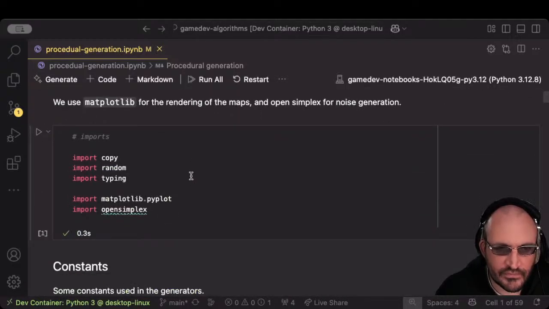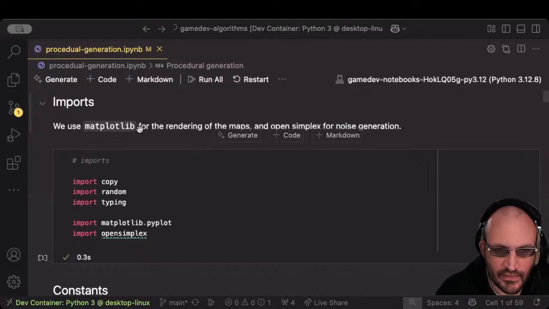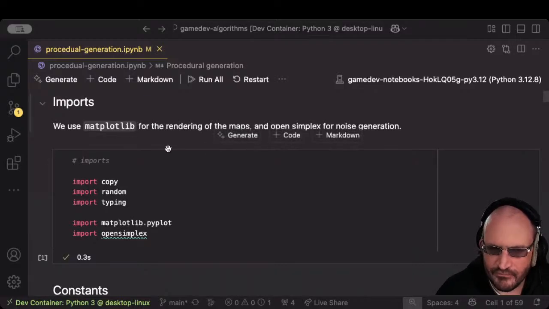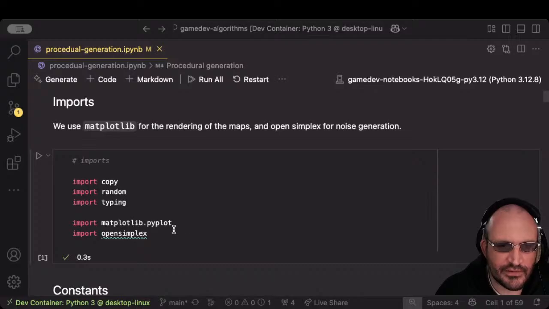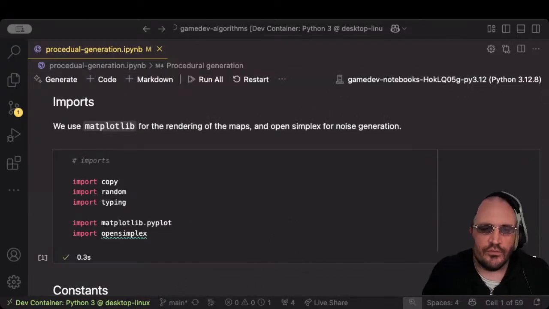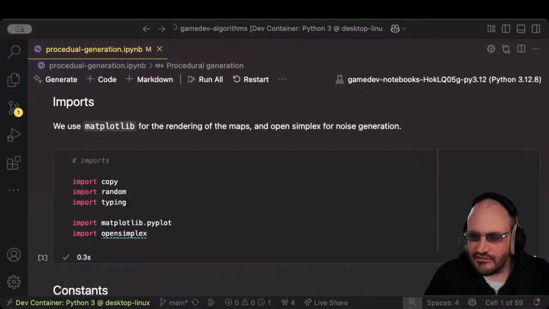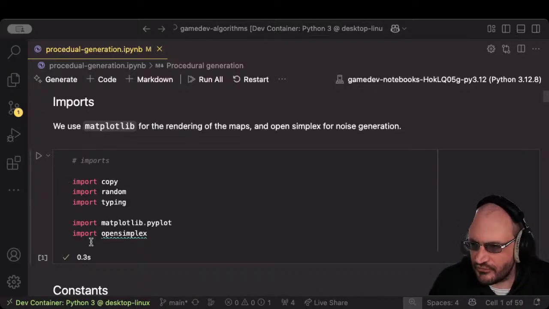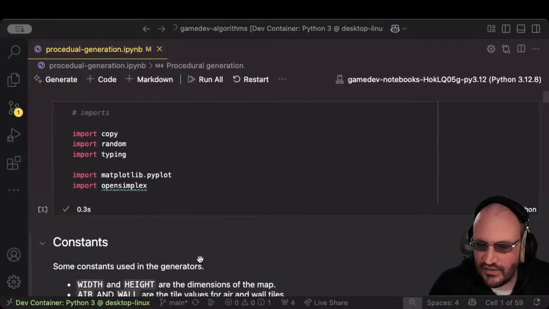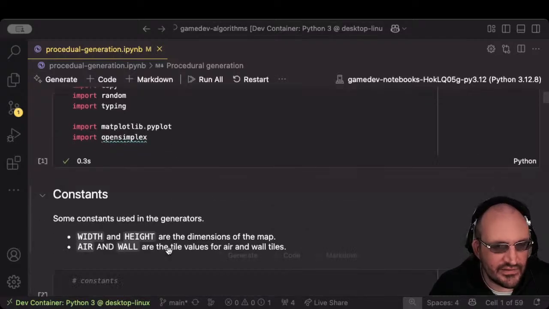So yeah, we're using a maths library to plot our maps, but we're not really using any special math stuff, just tools in Python to generate them. I want to keep it as straightforward as possible, so that when we come to porting it back to Lua, and potentially if anyone else wants to port it to other languages, they'll have an easier job.